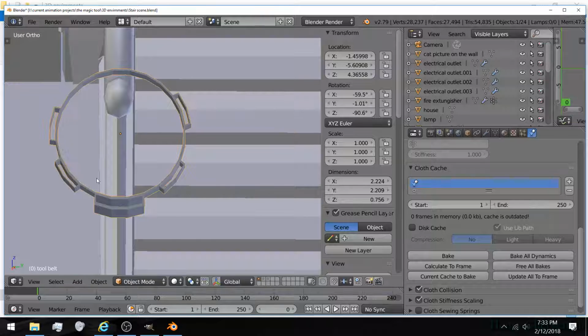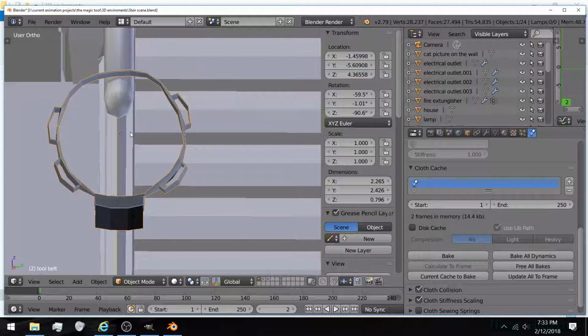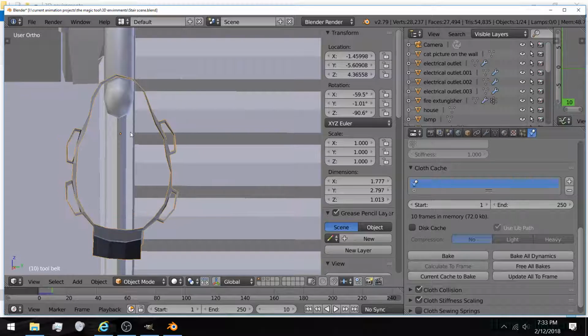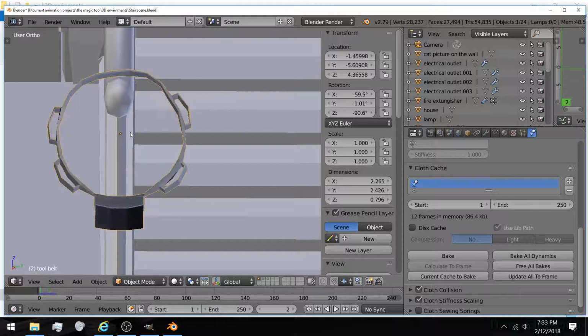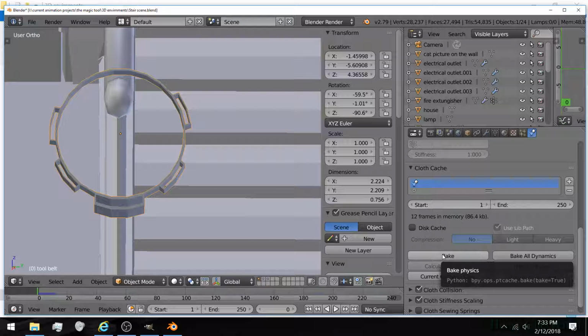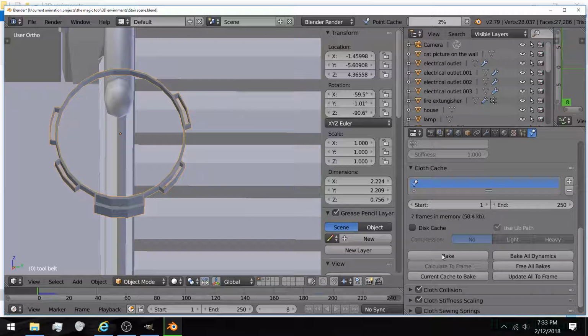Move it back. Now it's not changing back to its extra large scale, and we're going to say bake.